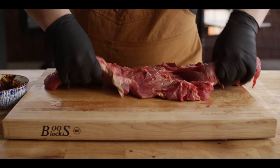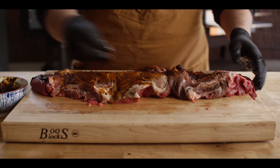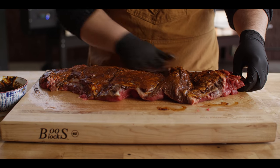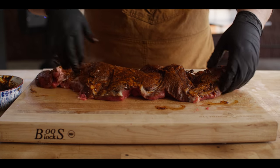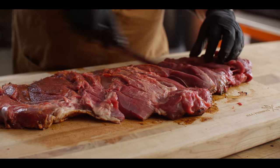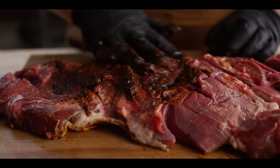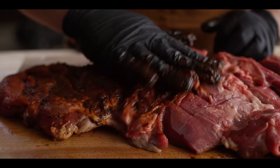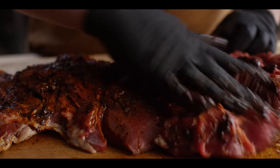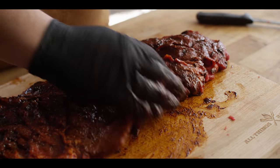Back to our leg now. I'm gonna start by getting a little bit of this paste on the outside and rub that into all the little nooks and crannies. We'll touch this up after we get it trussed so we don't have to go nuts right now — just get a base layer going and flip it back over. If you want, you can put some scores in here for the rub to creep down into. Then we are just gonna get this thing seasoned up with our wet rub on the inside, getting all the way down in there.